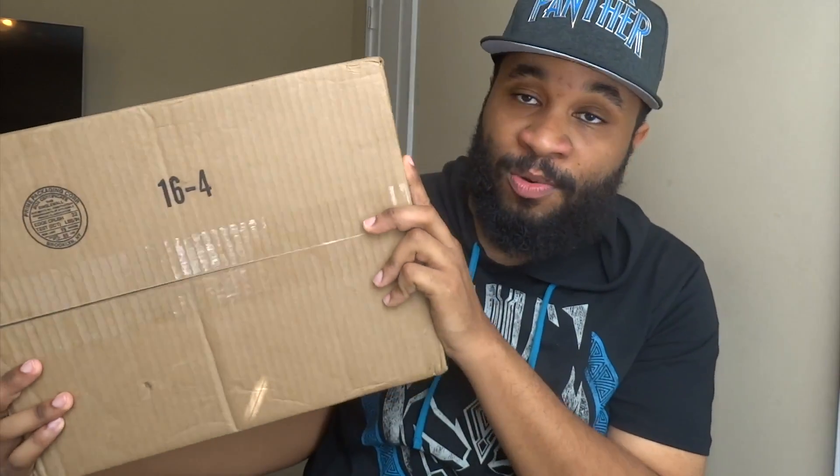So here we go — here's the package, just your normal standard brown box. This could be something cool that I'd love to share with you guys, or something cool for my son that maybe you don't care about. It's kind of heavy, has some weight to it. I honestly can't remember what I ordered. I did already open the top but then I stopped myself — how cool would it be to open it with you guys?